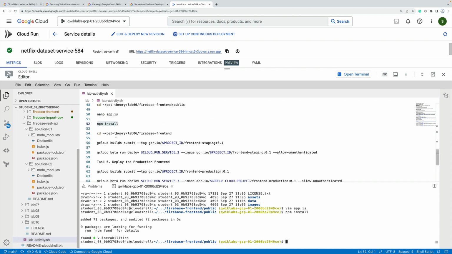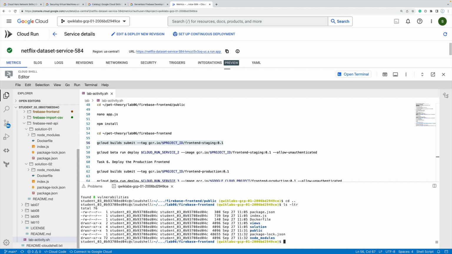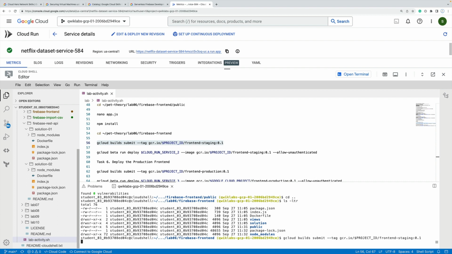Public, then now go to the front end. One step back, front end, now build.